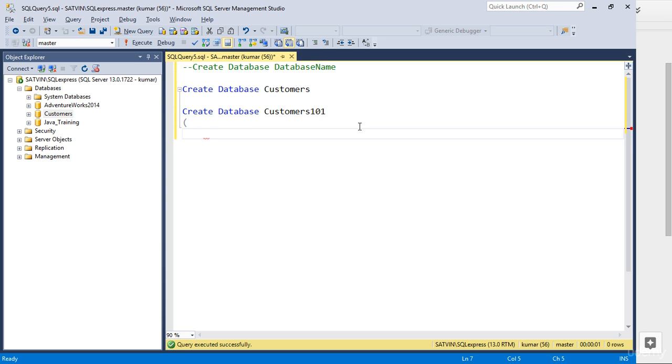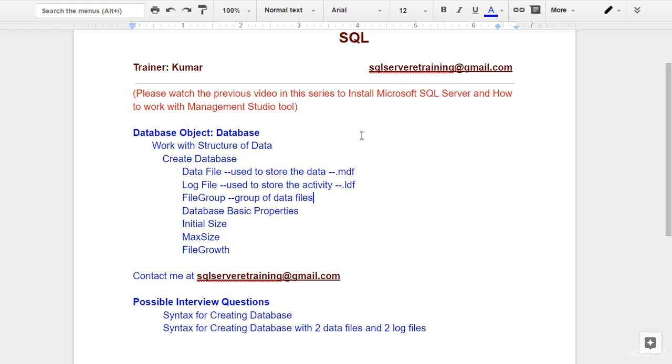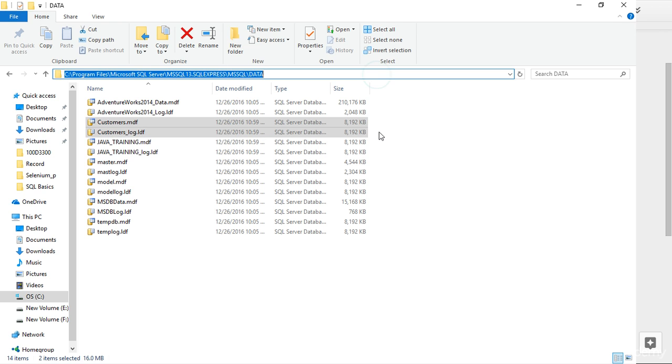The first file name is customers 101 underscore data underscore 1. That is my data file name, the logical file name. You can also put a comment if you wish, saying logical file name. And then what is the physical file name? We have a default location where we can create all the data files and log files.